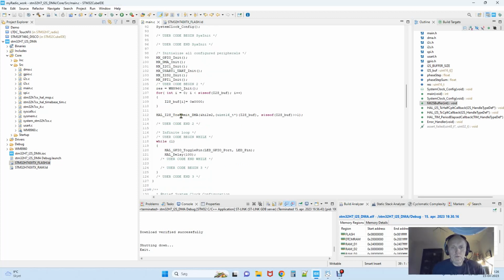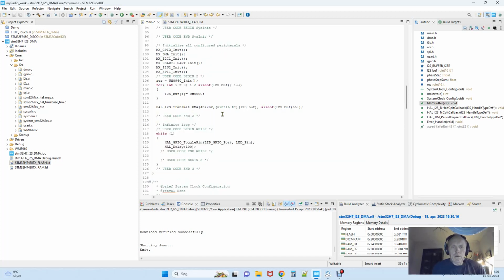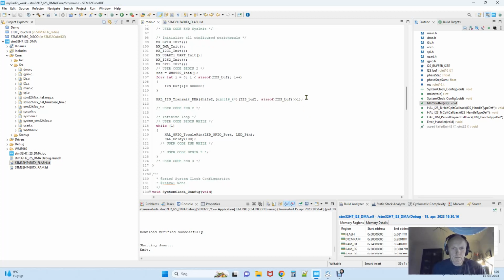The only thing you have to take care of is that the DMA is an 8-bit DMA, and it means that here I got a 16-bit buffer, so therefore I have to decrease the size by 2, or divide by 2. But yeah, you can just feel free to do whatever you want if you only need an 8-bit buffer.